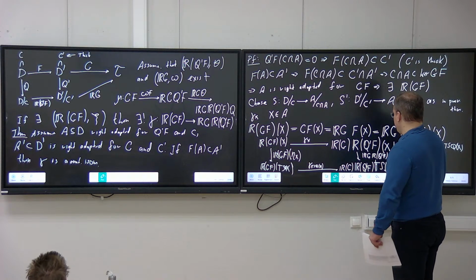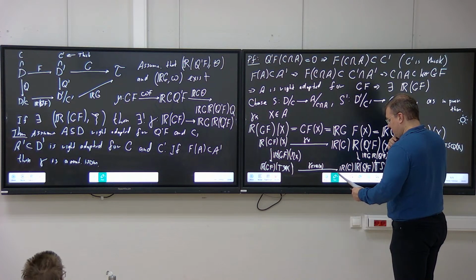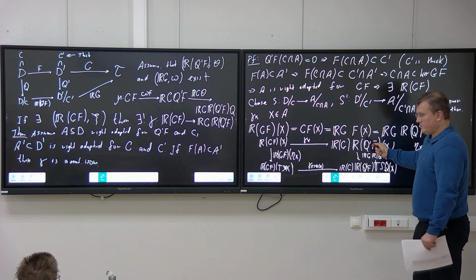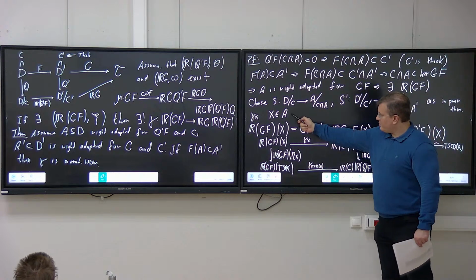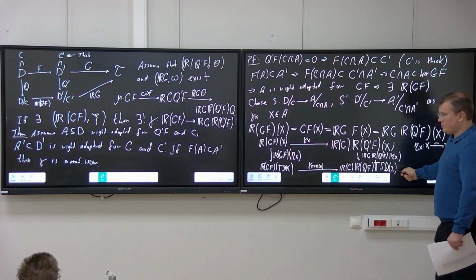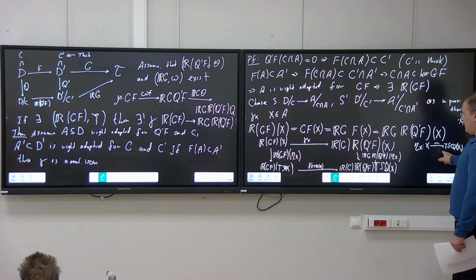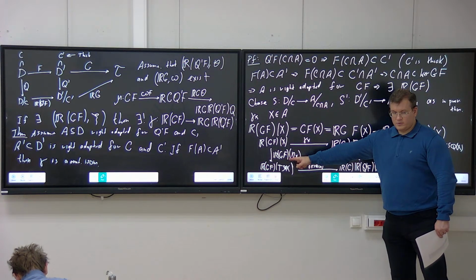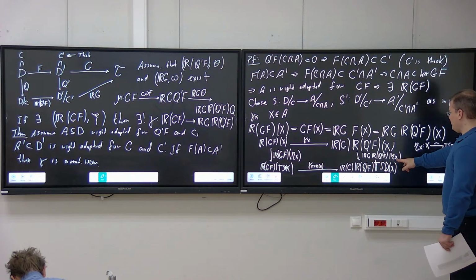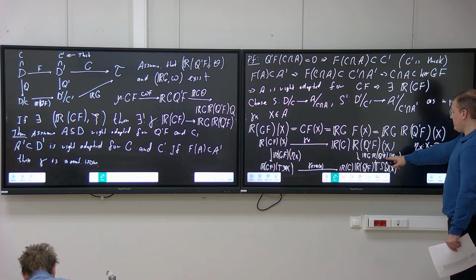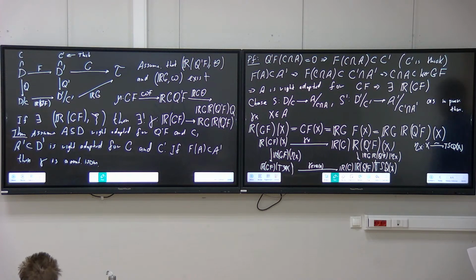So I want to show that for any object x, this is an isomorphism, right? I know that for an object in the subcategory A, I have here an isomorphism. So this is an isomorphism. Now, this map in the quotient category is also an isomorphism, right? And this is a functor applied to an isomorphism, so that's an isomorphism. And the same is here also, because I have an isomorphism and I apply some functor to it, I still get an isomorphism. So gamma x for any x, an object in D, is an isomorphism.